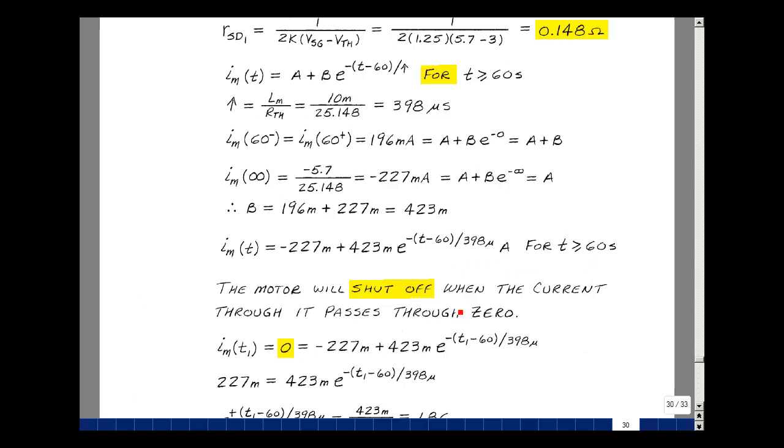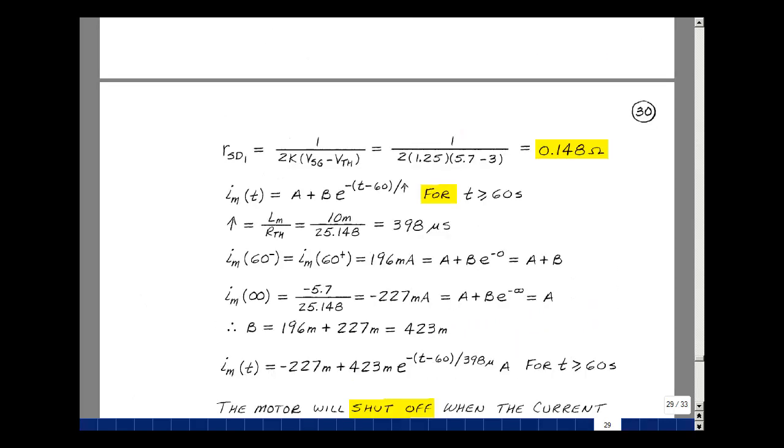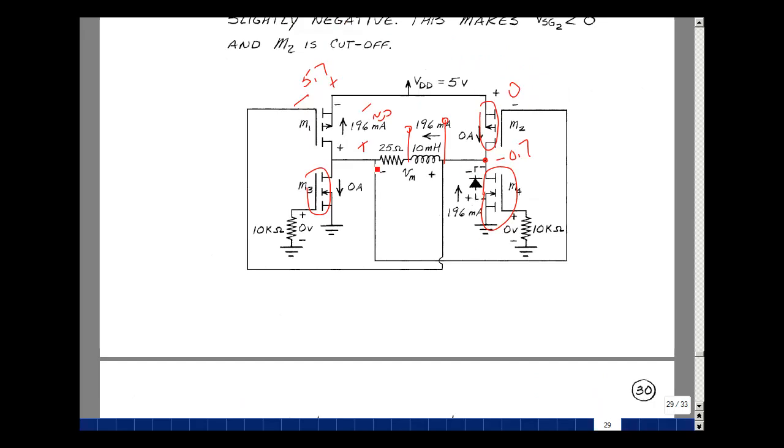But eventually the motor is going to shut off. Let me go back and just show you that. We have current flowing in this direction, but if current tries to change direction, it can go through this resistance through here, but then now I've got an open circuit in both these things. Current can't go this way. The motor just shuts off.